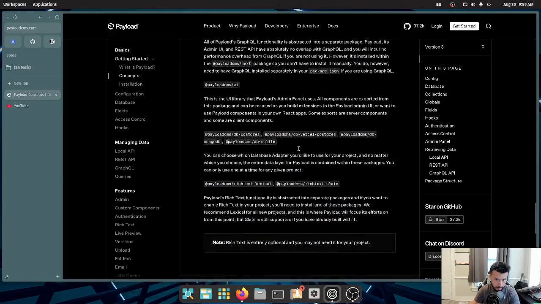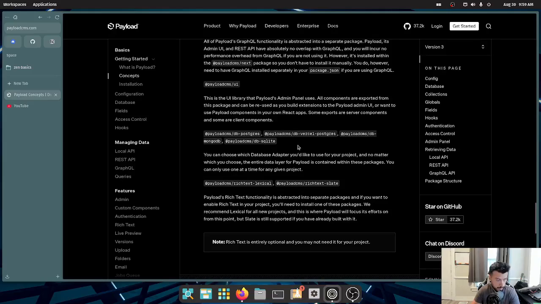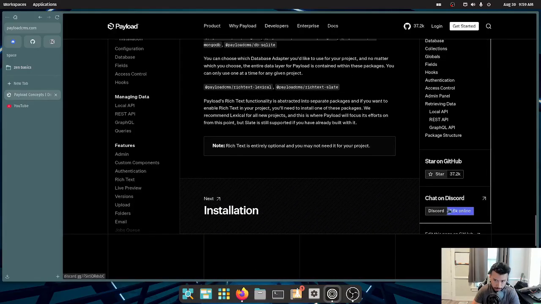And Payload CMS has a very active community, and you can join their Discord. Whenever you ask something, you can expect a response in a timely manner. Obviously, you can also contribute and help someone else, and that way the community keeps growing, and it keeps being the same way as it is right now. It's awesome. So I really recommend Payload CMS.